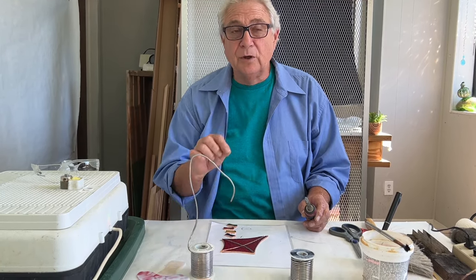Because I do a lot of lead work, I use 50-50 on the lead because I enjoy working with the Victory White Metals, and they're out of Ohio. This one is manufactured in New Jersey by Canfield, and the Victory White Metals is manufactured in Cleveland. So these are American products. Please use only solder that's made and manufactured for the stained glass industry. You'll find you won't have any problems with it.